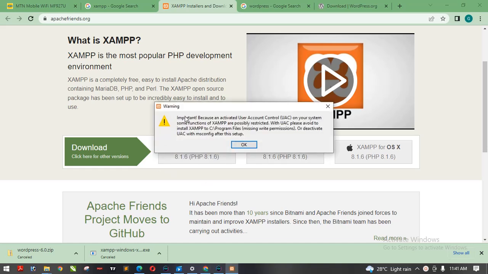As you can see, it says important: because of an activated User Account Control on your system, some functions of XAMPP are possibly restricted. So there's a setting we need to change on our laptop to make this XAMPP able to work well. So what is the setting?